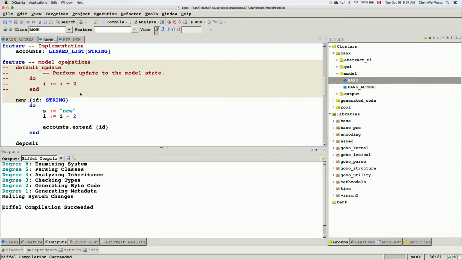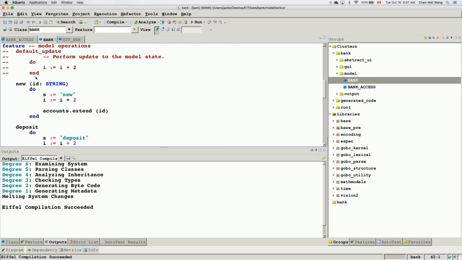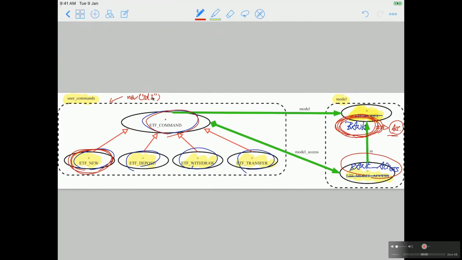Let's go back to the bank. So now every time the user initiates the command for new ID1, for example, and we go to the class for ETF new, the command class is going to call model.new, which we already just created, and model.new is going to extend the accounts for the model bank by 1 ID.